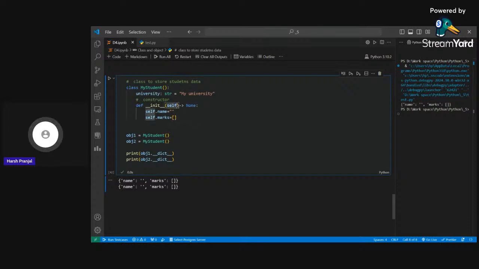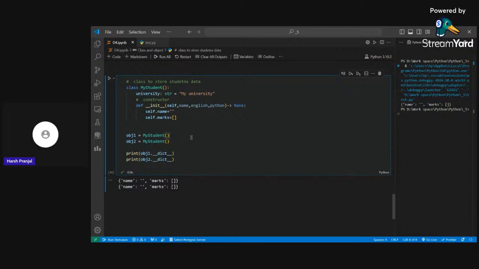Now, if it is a function, it can accept many more types of parameters, right? Suppose I want to provide a name, some marks of English, and some marks of Python, right?